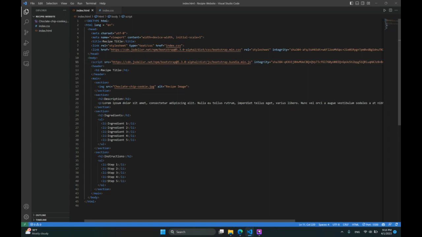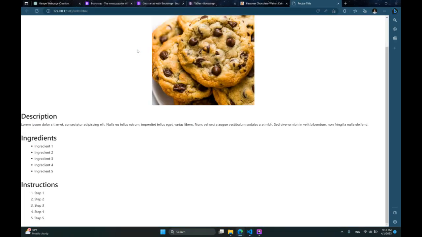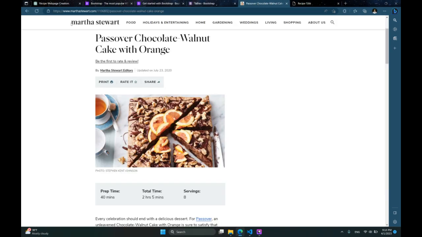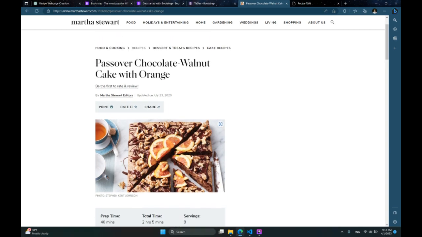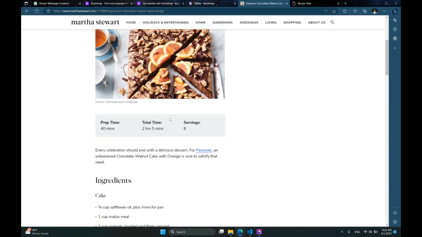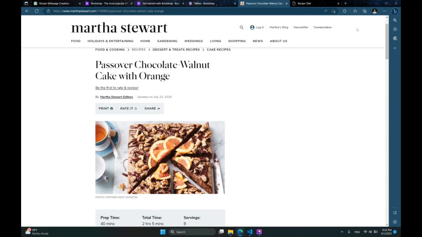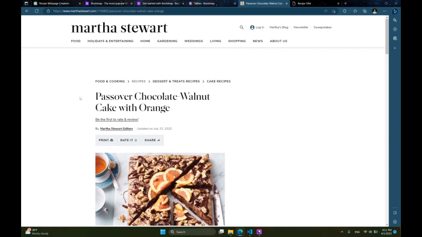So now that we have the necessary parts for Bootstrap, we can use one of those snippets like I was discussing. An inspiration for this website was the Martha Stewart blog, mostly because their recipe web pages are very kind of simple and straightforward. For right now, we're not going to play with creating a header with links. That'll be something we can try later in another tutorial.